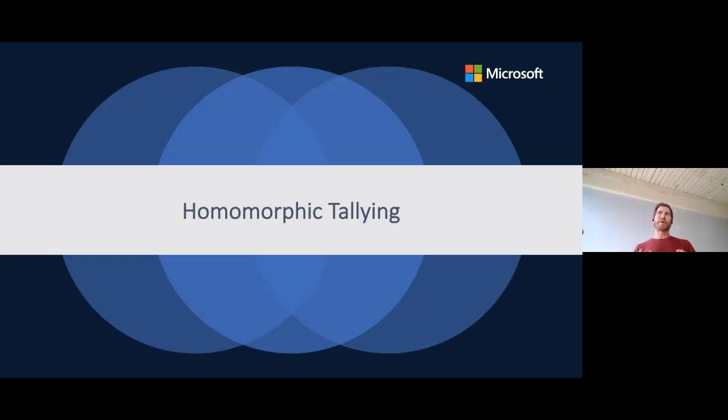It's a lot to absorb, and it's not going to get easier, because we're now going to start talking about what homomorphic tallying is. I love this Arthur C. Clarke quote: any sufficiently advanced technology is indistinguishable from magic. And sometimes homomorphic tallying feels that way to me.